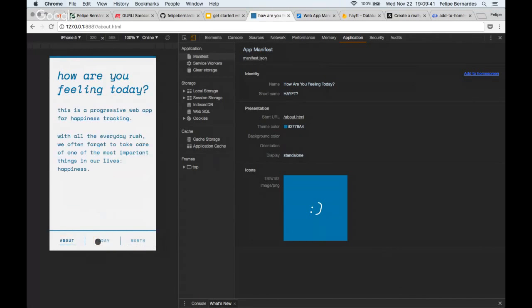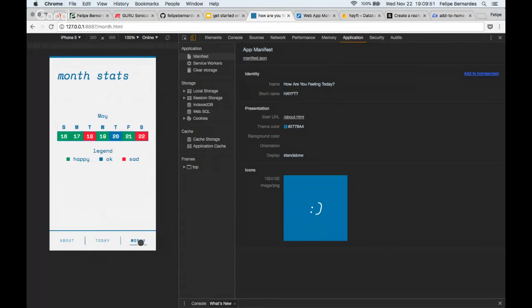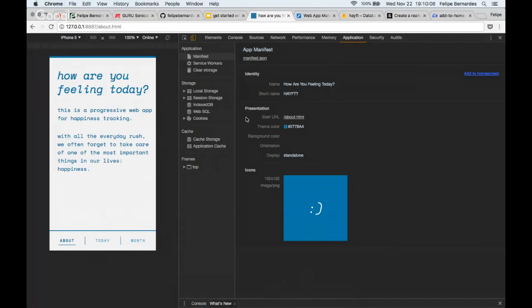One about the app, another for the user to tell how they are feeling, and a monthly tracking here. Okay, it's not finished, I'm sorry, but it shows the answers of the user. Okay, how do we do it? I will show the code for it.